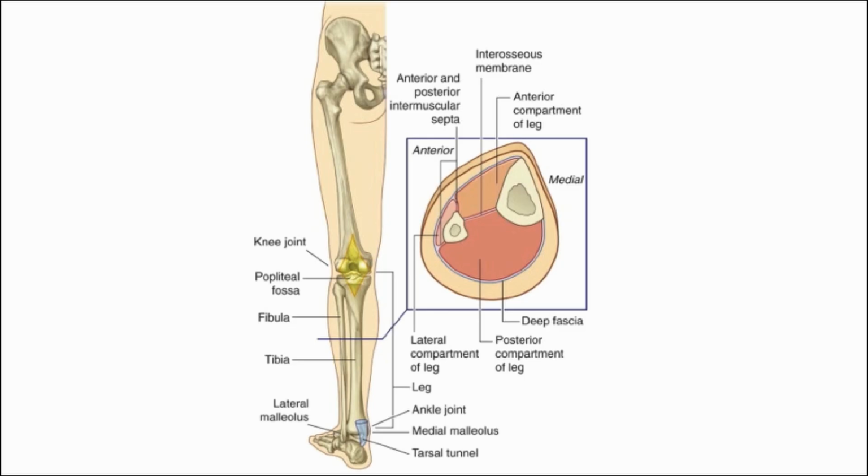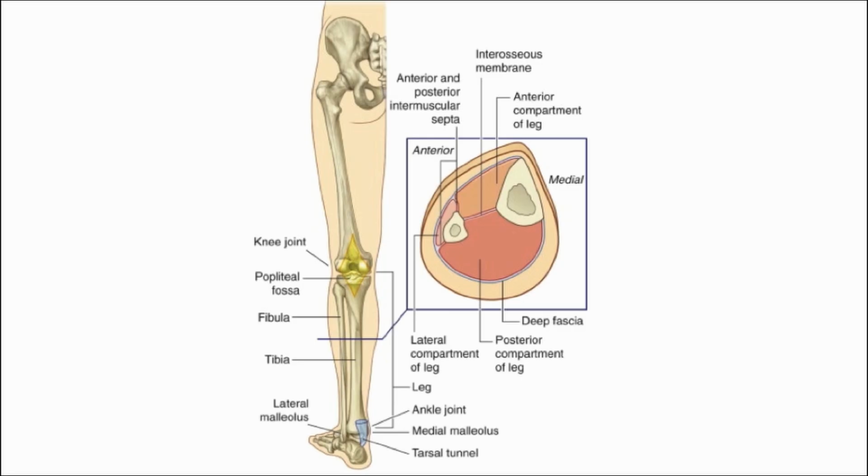So as we've mentioned previously, the bony framework of the leg consists of two bones, right? The tibia medially and the fibula laterally, and there are two parallel bones of the leg. Like we said before, the fibula is small on the lateral side, articulates superiorly with the inferior aspect of the lateral condyle of the proximal tibia. And remember, it does not take part in the knee joint, and it does not bear weight, right? The distal end of the fibula is firmly anchored to the tibia by a fibrous joint, and it forms the lateral malleolus of the ankle joint, right?